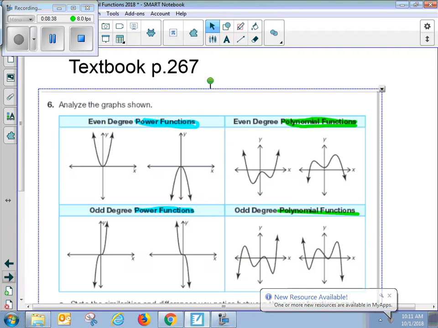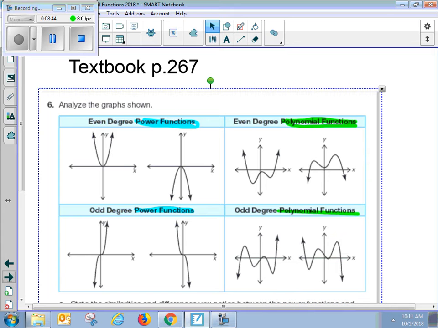Okay, next thought. Here's a chart. On the left side, we have the even degree power function. On the right side, we have even degree polynomial functions. Do you notice that the polynomial functions have more curves in them, so they would have more highs and more lows, whereas the power function is like the parent function. The power function is x to the 2 or x to the 4, or x to the 6, x to the 8, nothing else after. Where this polynomial might be x to the 4 plus 3x cubed plus 7x plus 18.